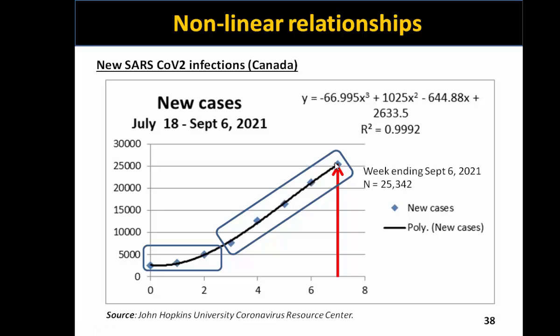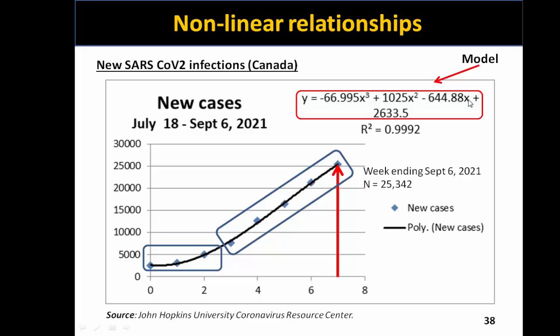To get an understanding of whether any pattern appears to emerge, we use a computer-generated model that will try to capture the growth in these new infections. The model used here, as you can see, is not the equation of a line, but the equation of a curve. This is a third-order polynomial function, named according to the predictor variable raised to the power of 3, and then another term where it's raised to the power of 2.